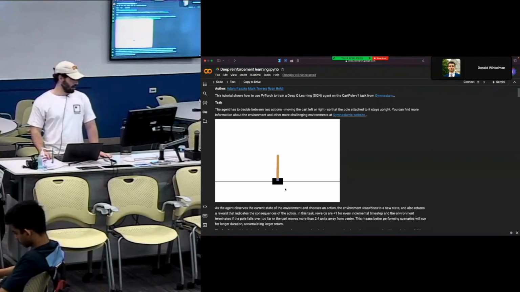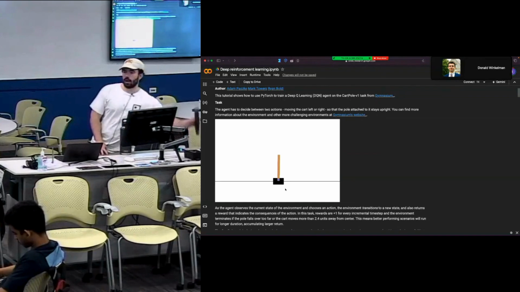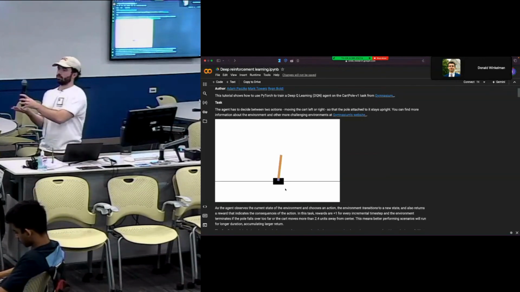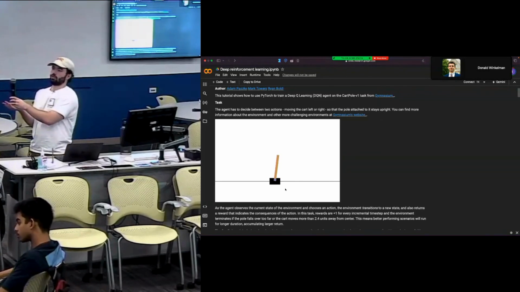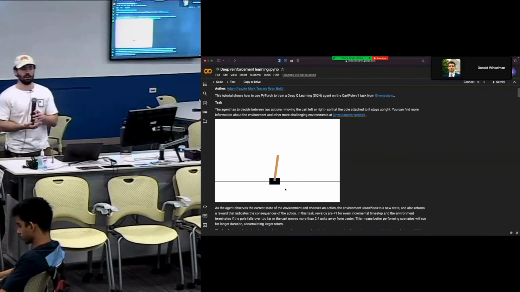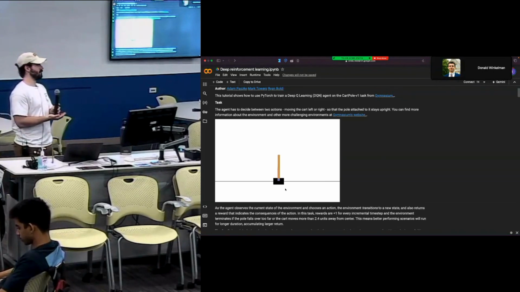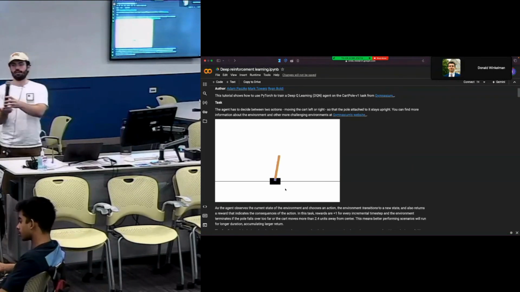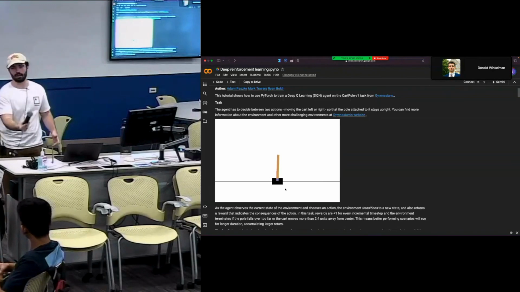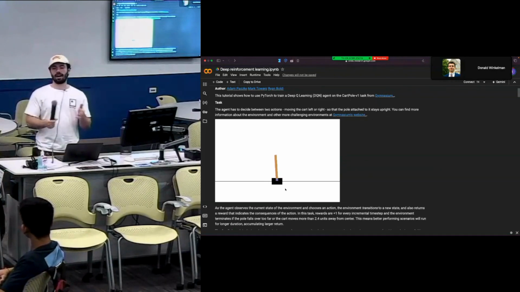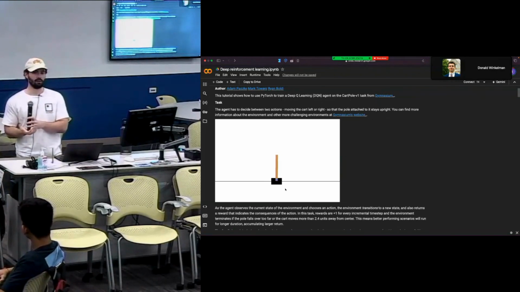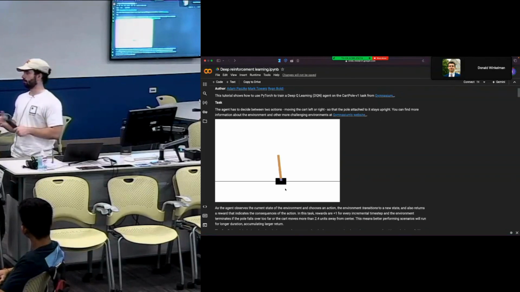And the way this game works, pretty simple, is that you have some kind of pole in your hand or in a cart, and the goal is to balance the pole from falling over. And it has correct physics and everything. So you can imagine you could actually try this and figure out that it's pretty hard to do, where you have some long pole and your goal is to balance it so it doesn't fall over. And the reward of the agent is the length of time that it takes for the pole to fall over. So the longer that you live without dropping the pole below the horizontal is the more reward you get.